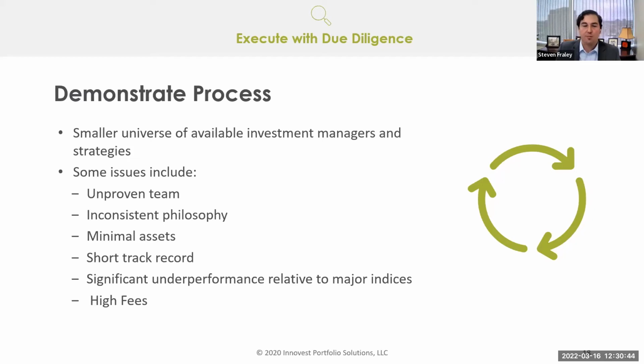And so first and foremost, one of the biggest headwinds or constraints that we have is that when we are focusing on customization, when we want to screen out certain investments, we want to have allocations to specific investments or industries, you're ultimately going to have a smaller universe of available investment managers and strategies. Some of the reasons being that some managers don't want constraints. They want to have a full open universe of investments they can choose from, because they don't want that as a potential headwind for performance.